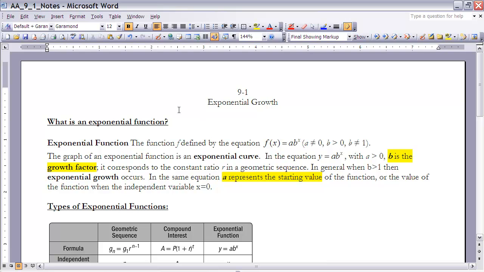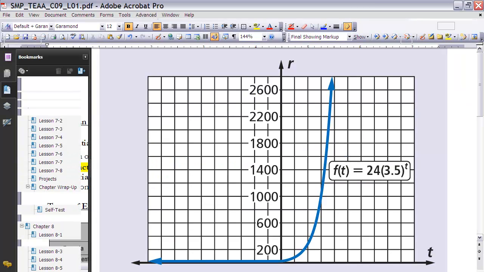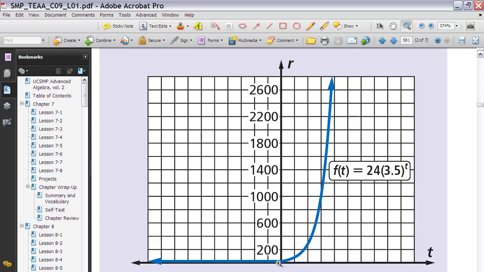Now when we talk about an exponential curve, I want to show you a graph of one of those here. And this is from the example that's in your book. But you'll notice in an exponential curve, it's going to intersect the y-axis. It will never intercept the x-axis, and it will increase relatively quickly, and how quickly it increases is dependent upon this number here that is being raised to the power of the independent variable. So that's a general idea of what an exponential curve looks like, and we'll be talking a little bit more about the properties of those throughout this chapter.